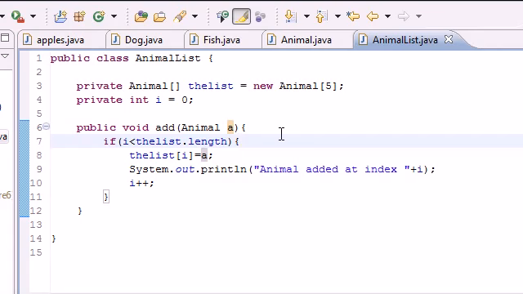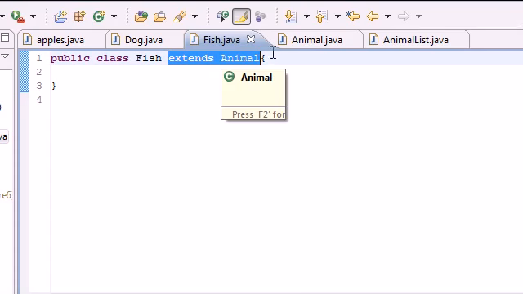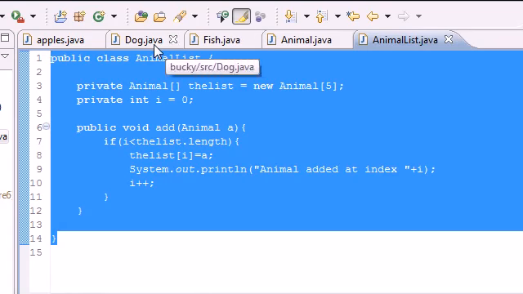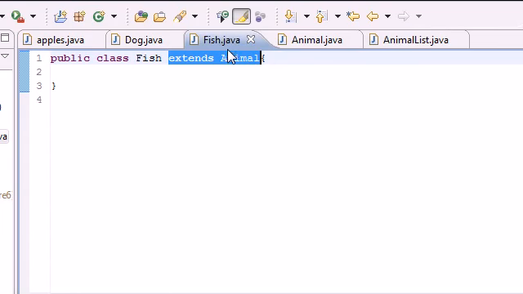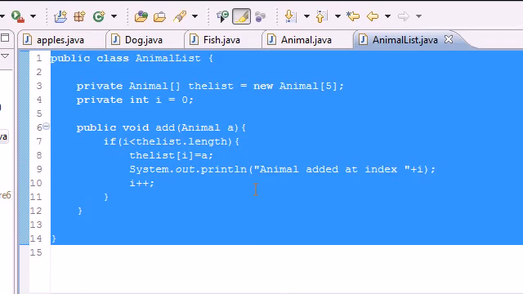So this is a much smarter array than we built last time, because now if someone wants to create a new class like hermit crab, like I said before, all they need to do is put extends Animal, and it's automatically an animal type. That way we don't have to create a new array for dog, fish, hermit crab, dolphin, gopher, woodchuck, beavers. We just needed to create this one class right here, and it took care of all those problems.